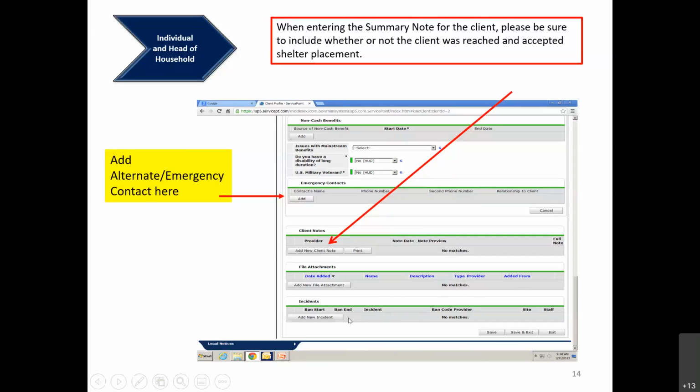So if someone is truly a threat to themselves or others, this should only be added if that is the case and with supervisor permission, okay? Not just they didn't follow your rules, so you terminated them. That happens, and that's fine, but that doesn't necessarily preclude them. It's not a safety issue. They should still have access, if another agency chooses to do so, to be in another shelter. If they are a safety issue, that is still not saying the shelter might not take them, but it's important information to share. Okay, but other than that, we don't use incidents.